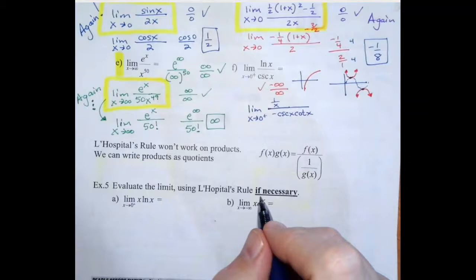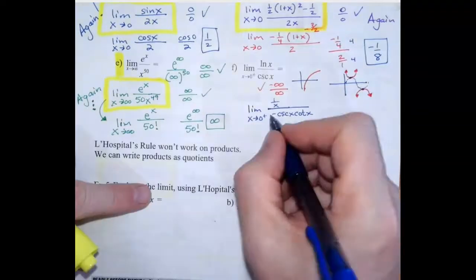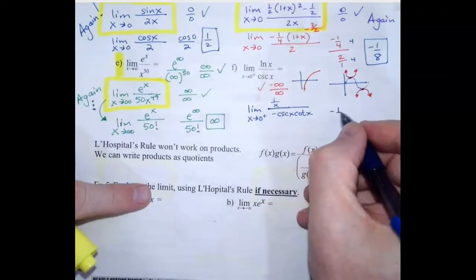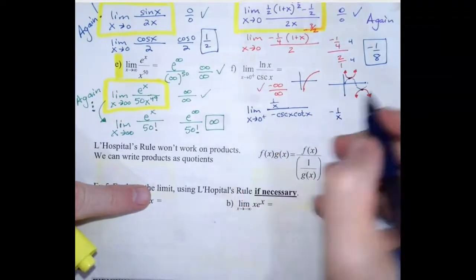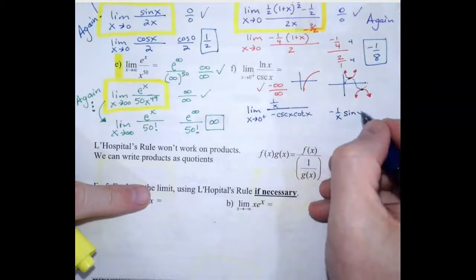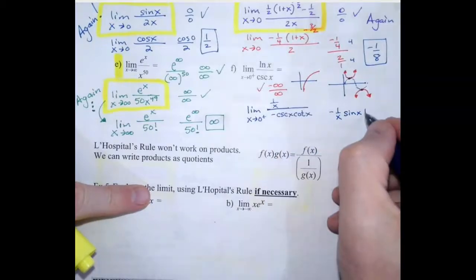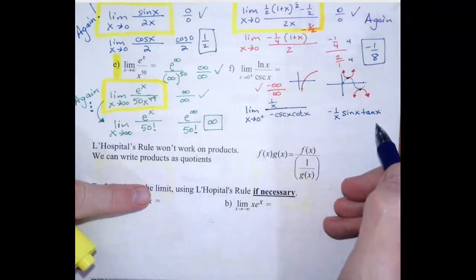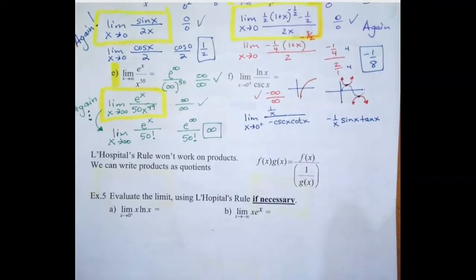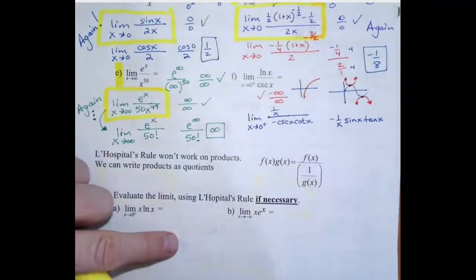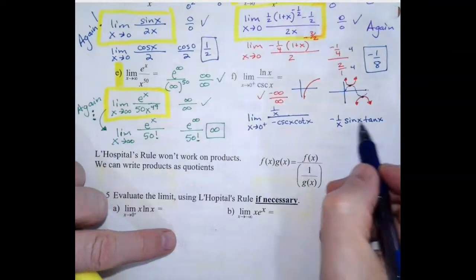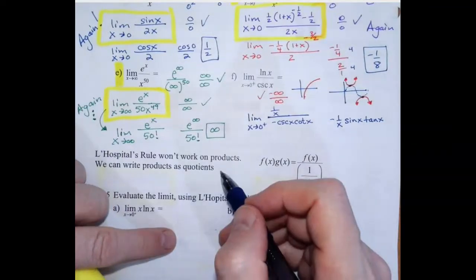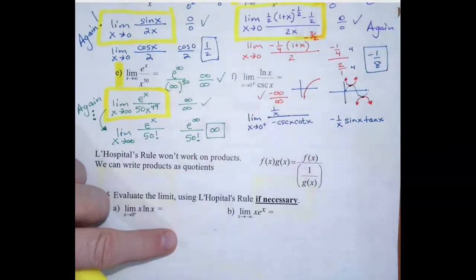so if we think about what that looks like, that's going to be negative 1 over x, and 1 over cosecant is sine, and 1 over cotangent is tangent. So these trig functions are a little bit more common to us, a little bit more comfortable than these. We're used to dealing with them a little bit more, so we would want to make that change there.